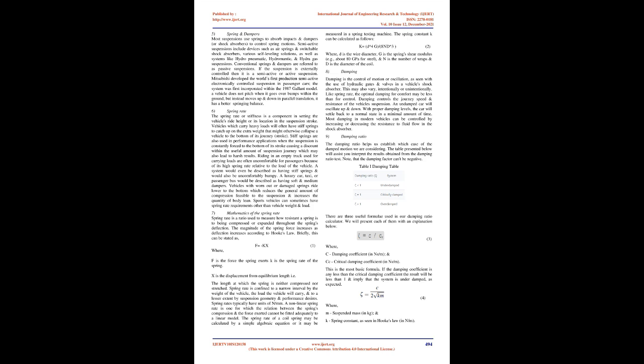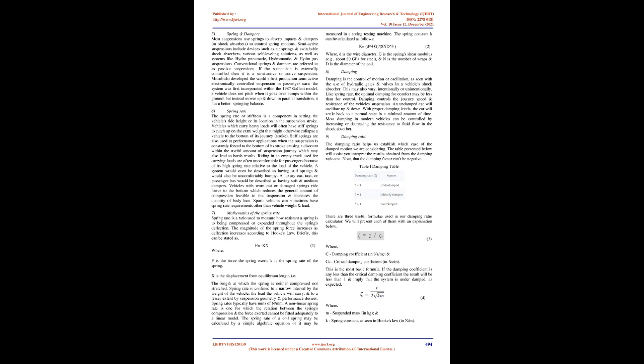Stiff springs are also used in performance applications when the suspension is constantly forced to the bottom of its stroke, causing a reduction in the useful amount of suspension travel, which may also lead to harsh results. Riding in an empty truck used for carrying loads is often uncomfortable for passengers because of its high spring rate relative to the load of the vehicle. A system would even be described as having stiff springs and would also be uncomfortably bumpy. A luxury car, taxi, or passenger bus would be described as having soft and medium springs. Vehicles with worn out or damaged springs ride lower to the bottom, which reduces the general amount of compression available to the suspension and increases the amount of body lean. Sports vehicles can sometimes have spring rate requirements other than vehicle weight and load.